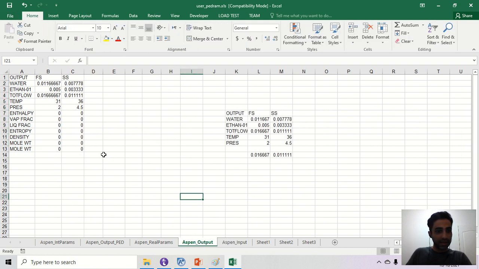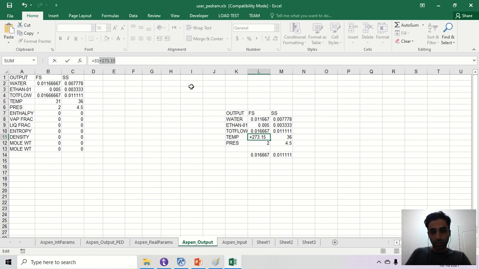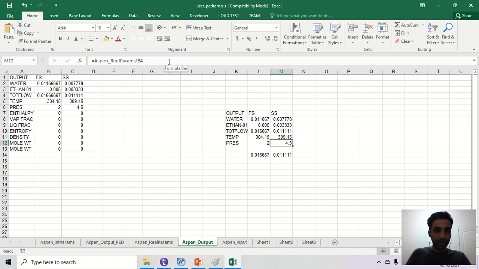The same scenario is for outlet streams. So to calculate the output of these rows, I must change the unit here, and this must be multiplied, changing the pressure to Pascal instead of bar.